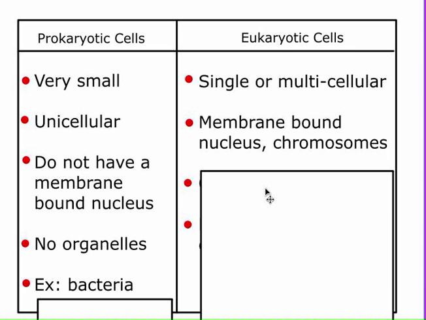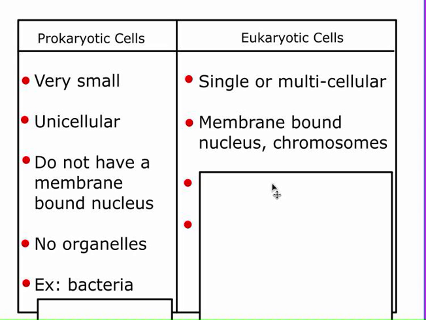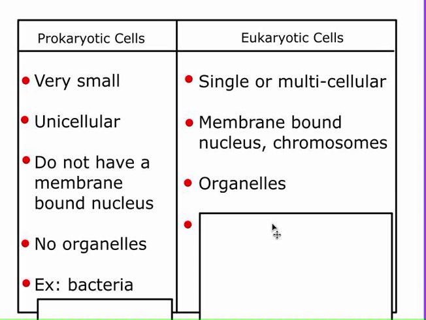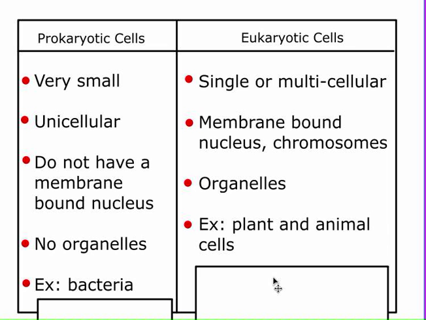Okay, eukaryotic cells definitely have their DNA bound and contained within a nucleus, behind a nuclear membrane. Definitely have organelles, and that ranges from all the 19 that I showed you, so a lot more organelles there. And examples would be plant cells and animal cells. Now, a lot of people make the mistake and think that prokaryotic cells are plant cells and eukaryotic cells are animal cells. That is completely false, not true. Don't be the one who makes that mistake. Prokaryotic cells are very primitive, and those are bacteria cells. Eukaryotic cells are very advanced, and that would be your plant and your animal cell.